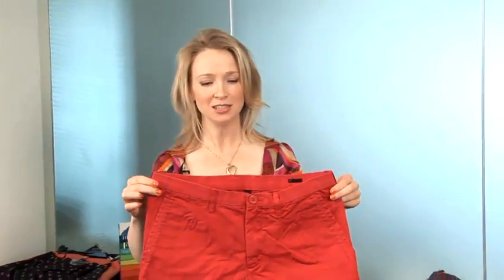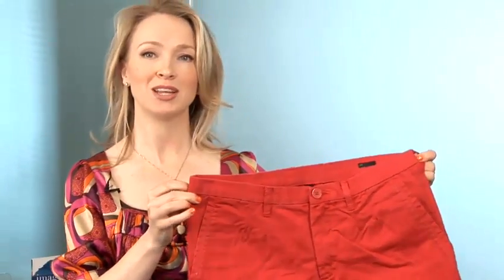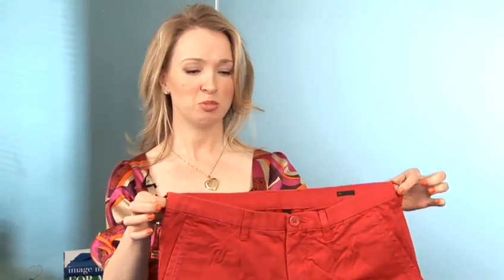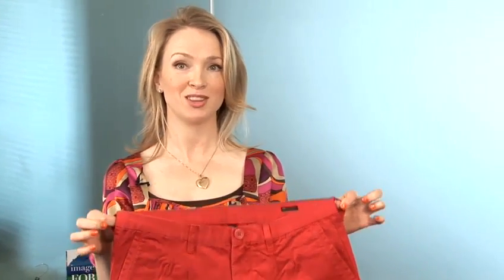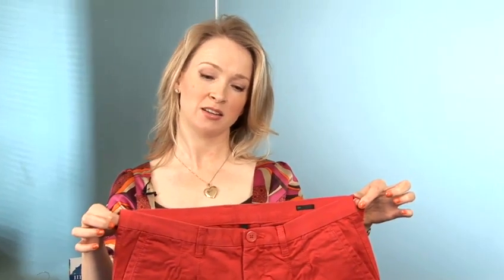Now if you're a bit braver, you can wear a splash of colour. These suit dark skin types, I would say, and they probably also suit anybody who's a little bit adventurous. These could be put together with a fun t-shirt, or if you're going for colour blocking, you could put them with a bright coloured t-shirt as well. Probably sandals again, nothing too formal — the whole mood of them is a bit fun.